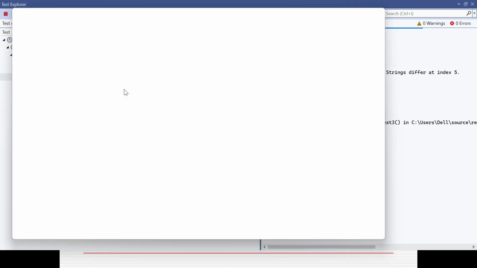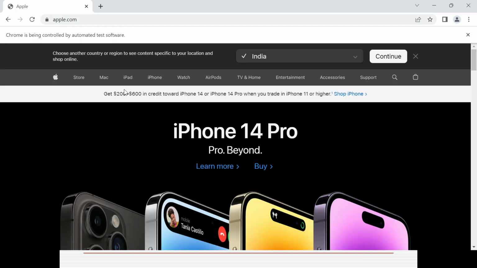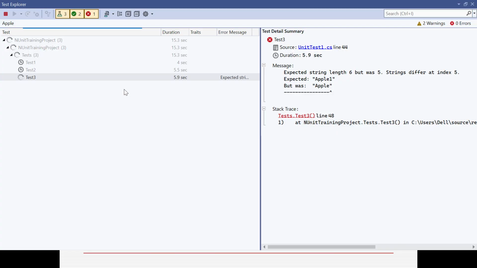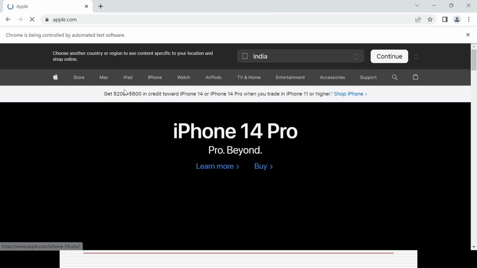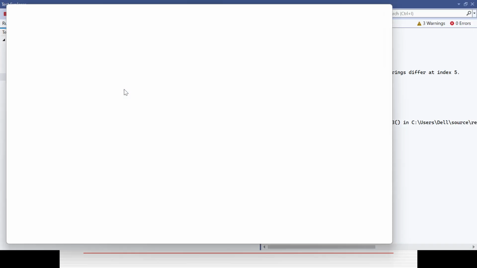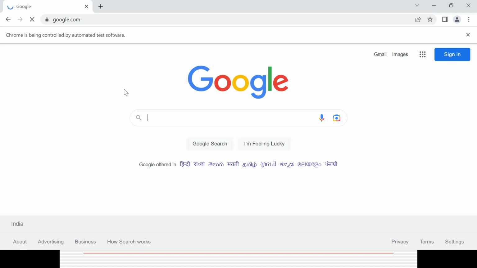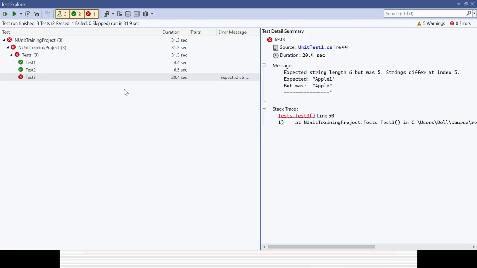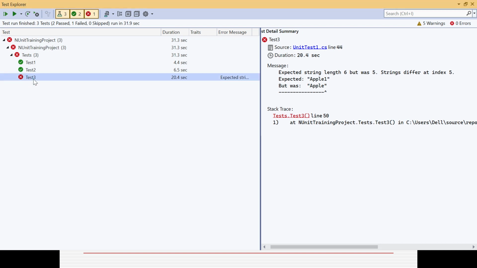So you could see now, with the help of retry, because of failure, the failed method will try to execute 3 times, which is nothing but test3 and the Apple page. So it is the second time the Apple page is trying to open, and the third time it is trying to open because of failure. Then it will go for the other methods based on the order you have given here, Google, and the last one will be your Facebook. You could see that the method failed, and that is the result coming.